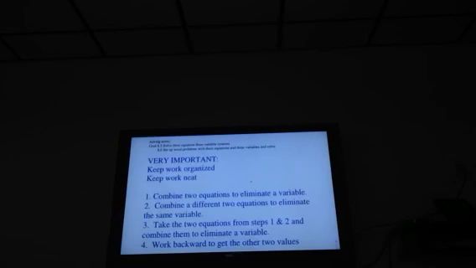So in 8.5 and 8.6, we are working with a system that has 3 unknowns, 3 variables. If you're looking for something that has 3 variables, you have to have 3 equations. They don't all have to have 3 variables, but you have to have 3 equations if there's 3 unknowns, okay? We are going to use a series of elimination methods to do this.